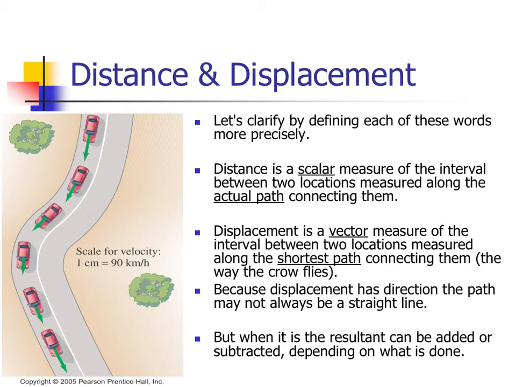We can add or subtract these displacements depending upon what they look like. Since it can be done in one direction, it'll be more of an adding or subtracting aspect of it, just like you would add or subtract on the number line. That's what you would do with these vector quantities: you would add or subtract them on the number line.